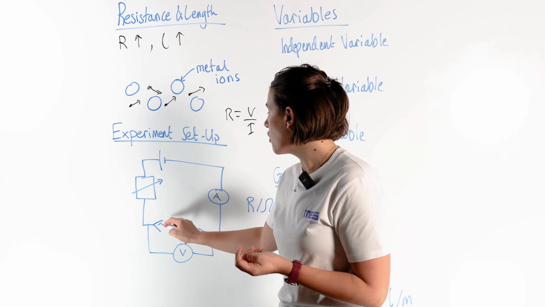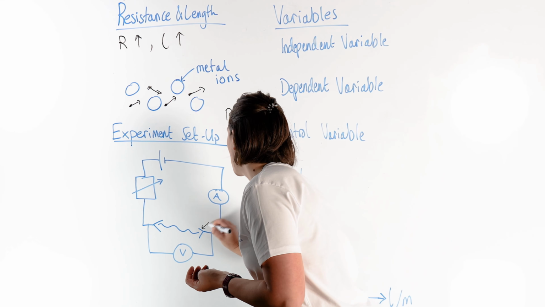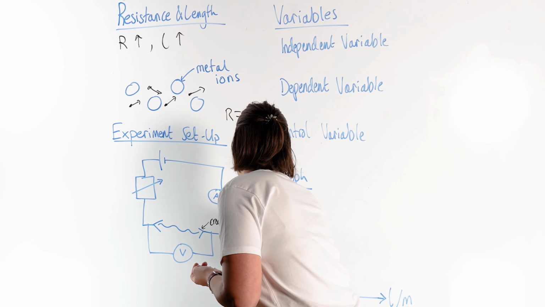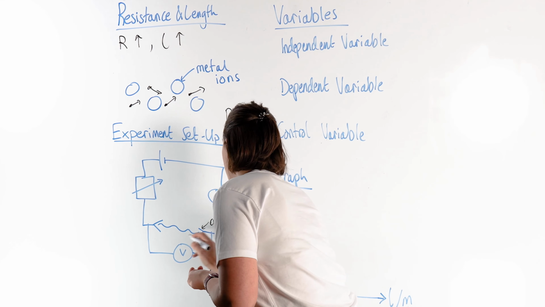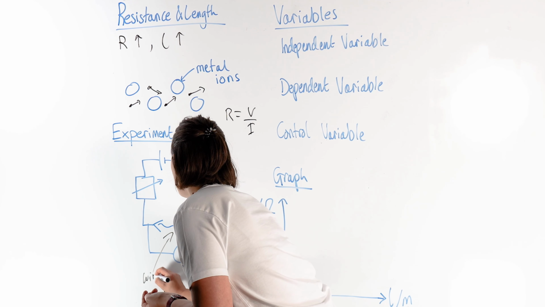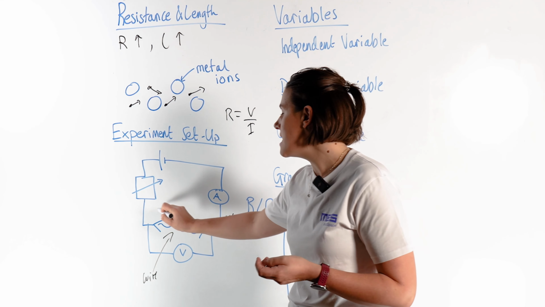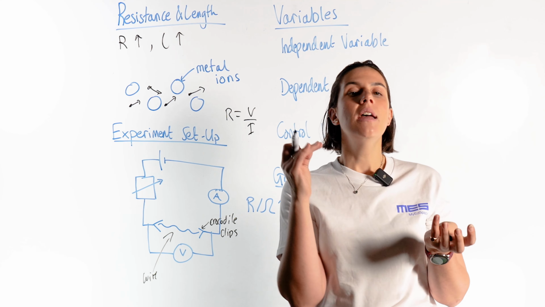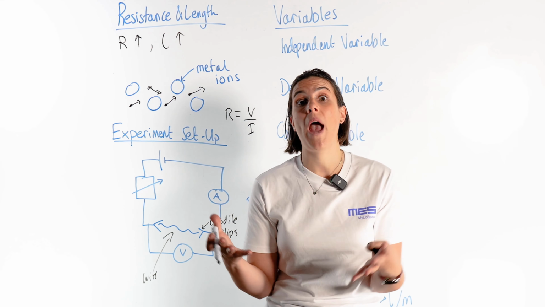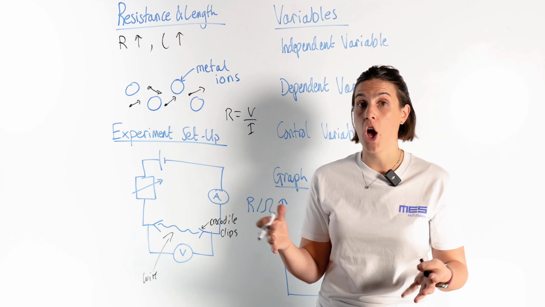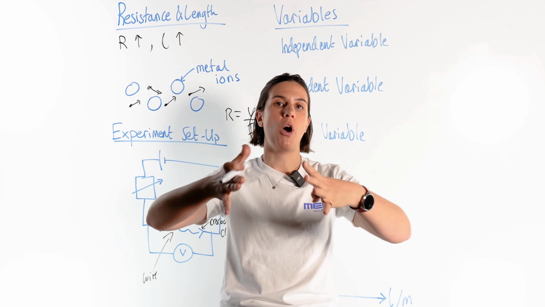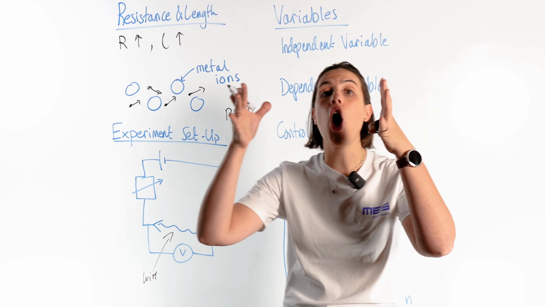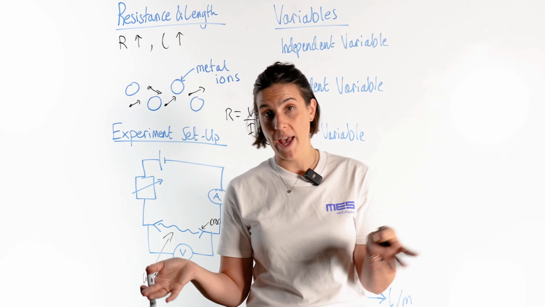So down here, I've got my length of wire. It's attached with crocodile clips. Here is my length of wire, and my ammeter is next to it because that's the bit I'm interested in measuring. Now, I need to measure the potential difference as well, over the component I'm interested in measuring. So I'm going to put my voltmeter here. It's going to go over that length of wire.